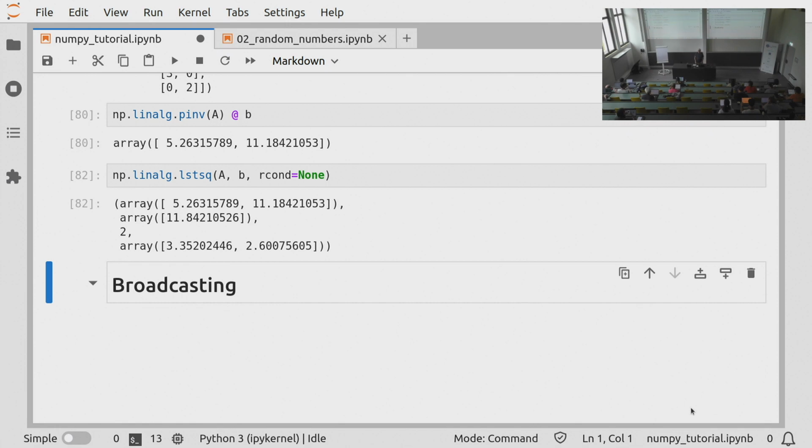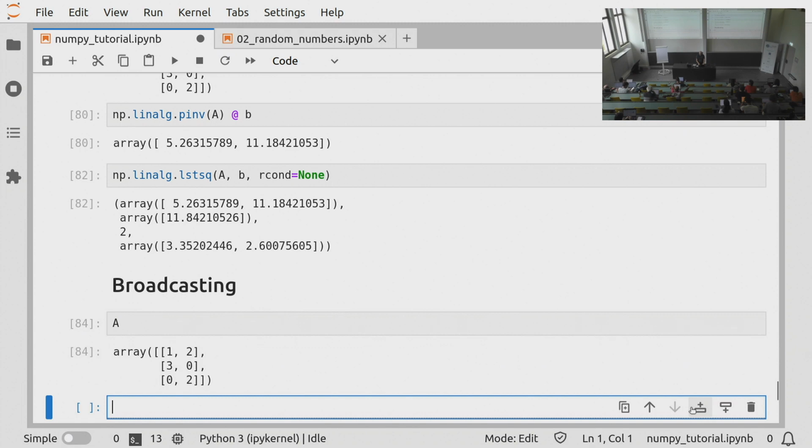Okay, are there any questions that came up? No, so for the last part of the tutorial, I want to talk about something called broadcasting. And this is kind of cousin to the vectorized operations, and it's the other superpower of NumPy, and something that makes NumPy code look very readable, but also it helps a little bit with performance.